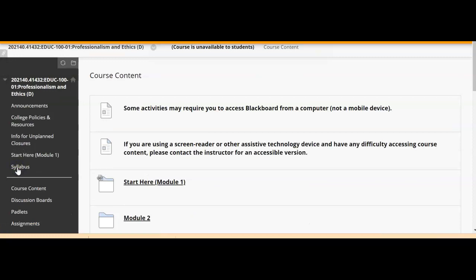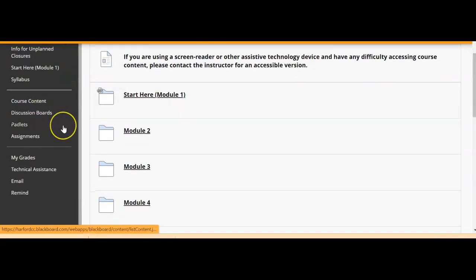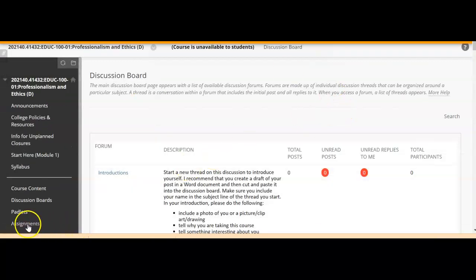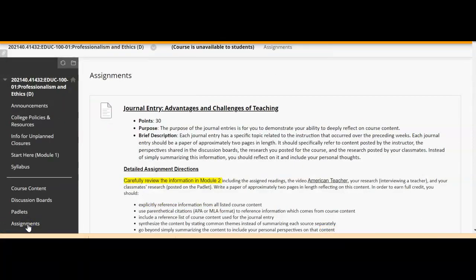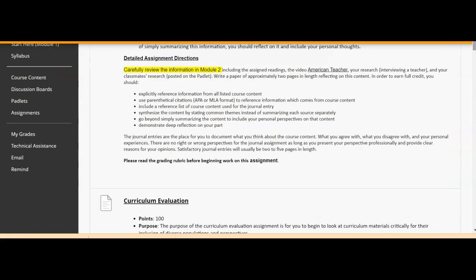If you're taking this course in a condensed semester, like a summer semester or a term 1 or term 2 course, you will need to complete more modules every week. Other types of information here in the section of the menu having to do with course content, you have links to discussion boards if your course includes them. You have a section for assignments. Sometimes you might have specific additional types of assignments like Padlets or exams or tests, depending on what your course includes. Then the last section in the menu is links to different communication tools that I use.